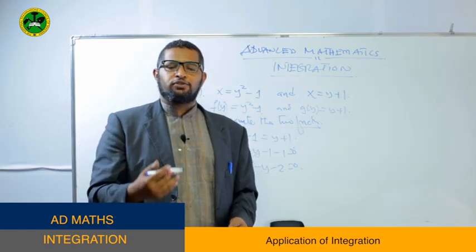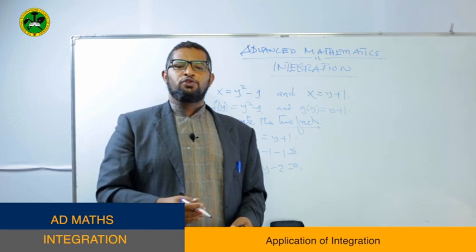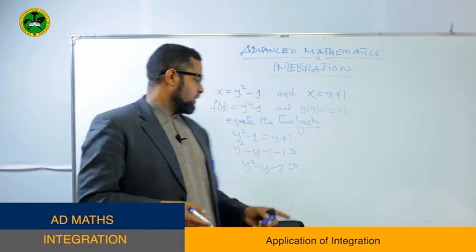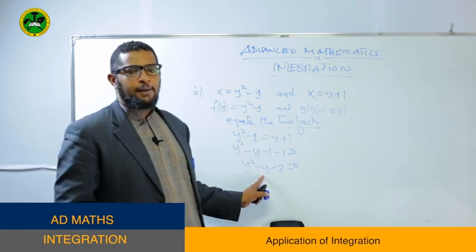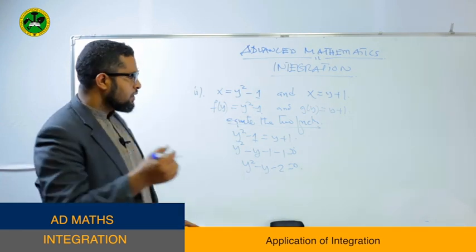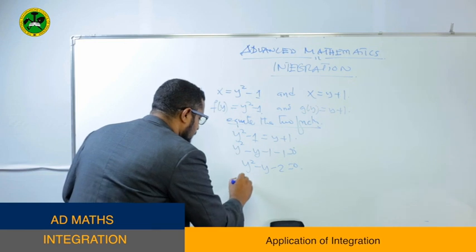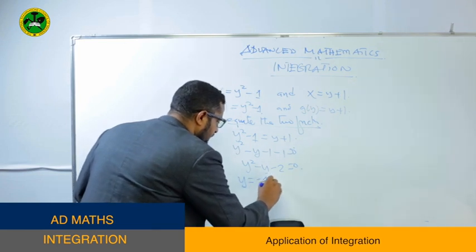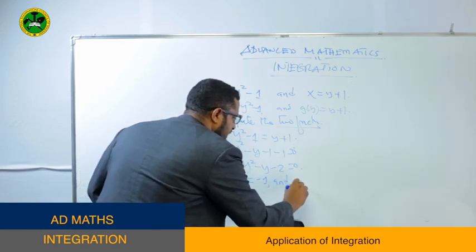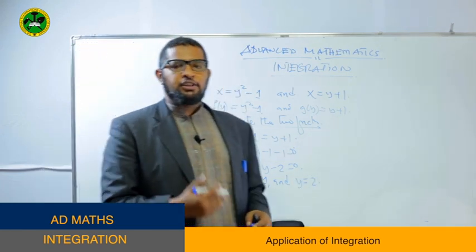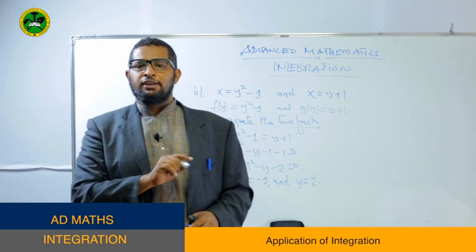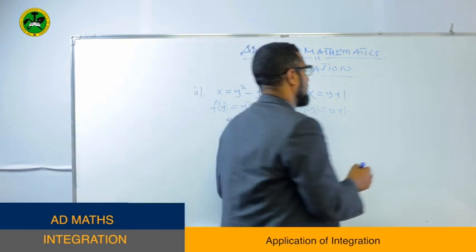Again, use the same technique. Use your calculator, go to equation, and substitute the coefficient of y squared, that of y, and the constant. You will obtain the value of y equal to negative 1 and the other one equal to positive 2. After having these values, go and draw the table of values.